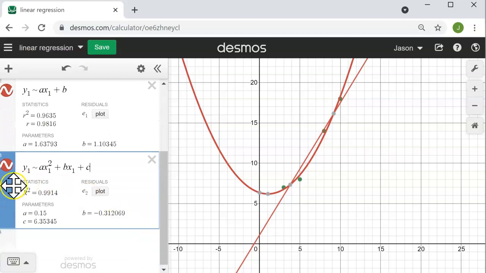Again, notice we see the r squared value. We can plot the residuals and the coefficients of the quadratic form are given down below.